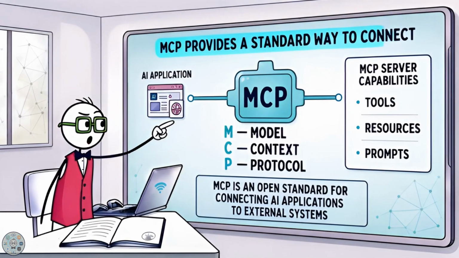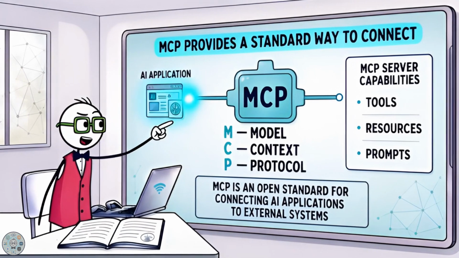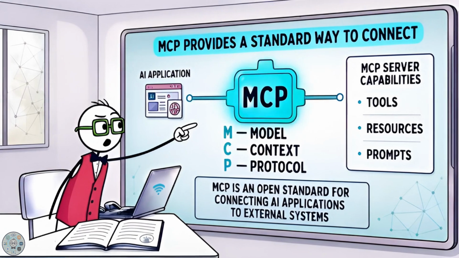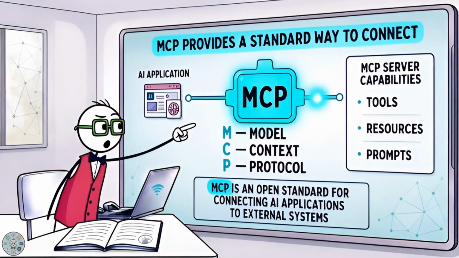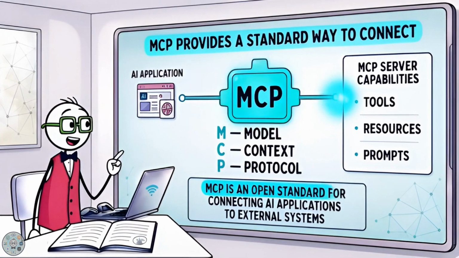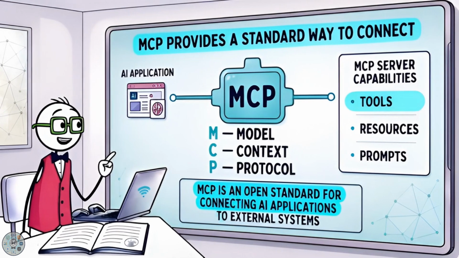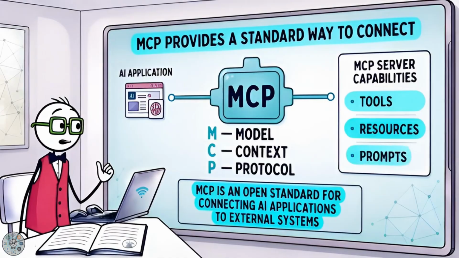MCP stands for Model Context Protocol. It is an open standard that gives AI applications a consistent way to connect with external systems. Through an MCP server, the application can discover tools, resources, and prompts that it may use. Instead of building every connection in a completely different way, MCP provides one common method of communication.